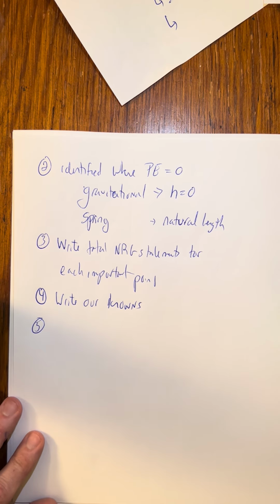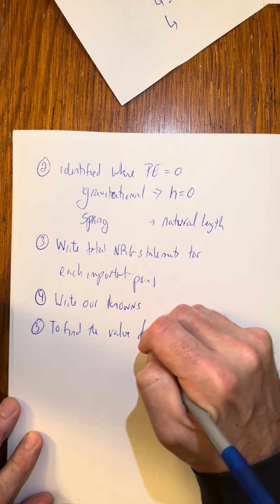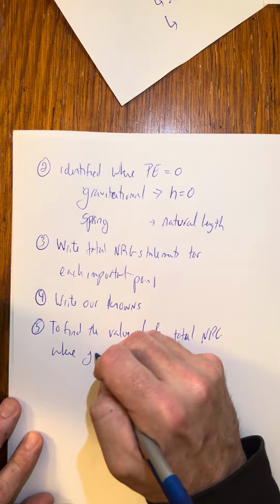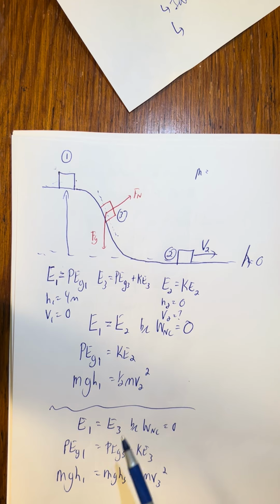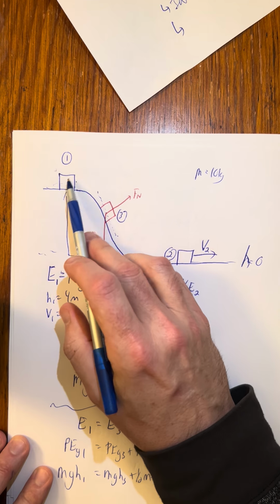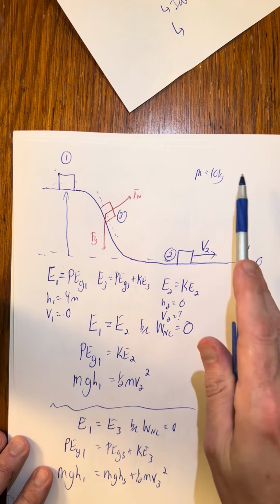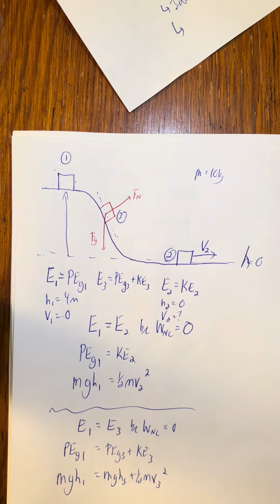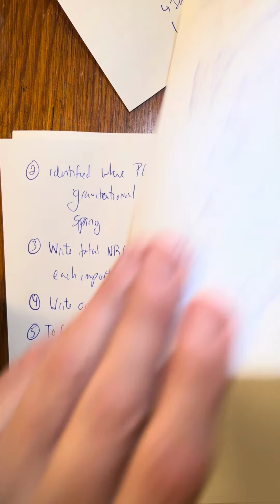Here's an optional step, but something to think about: find the value of the total energy where you can. Going back to this, it's pretty obvious that I could find the total value of that energy if I knew the mass, like 10 kilograms or something. I can find the total energy here because I know the height of 4 meters and the 10 kilograms. So 10 kilograms times 9.8 newtons per kilogram times 4 meters, 392 joules, something like that. If I knew the speed here, I could do 1/2 mv squared and find it there. But that's sometimes a very helpful thing to know.